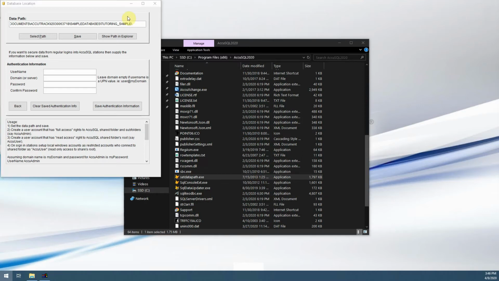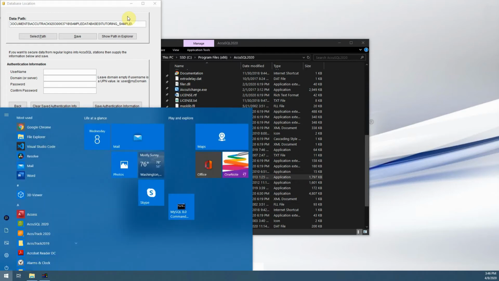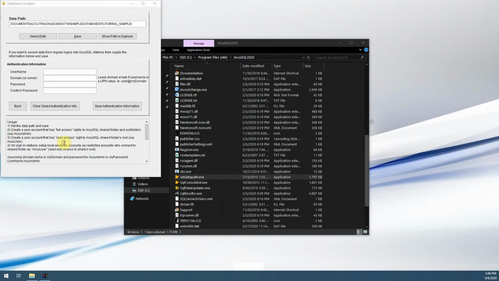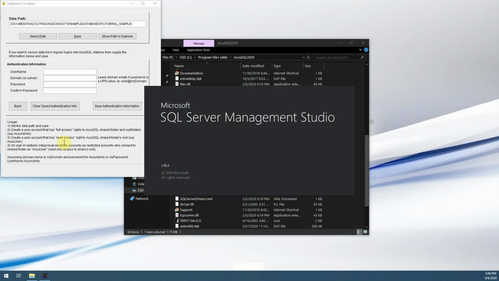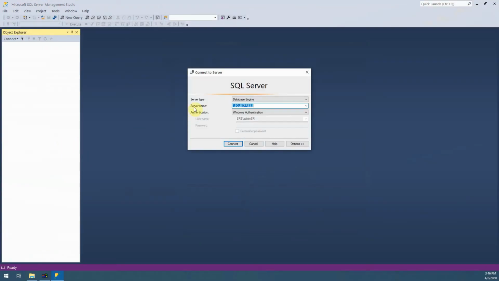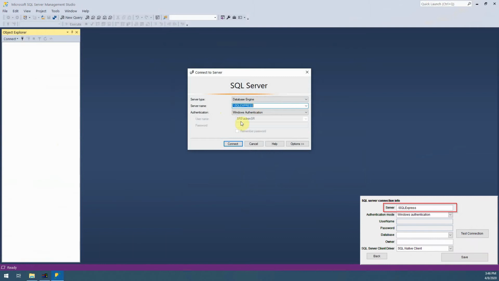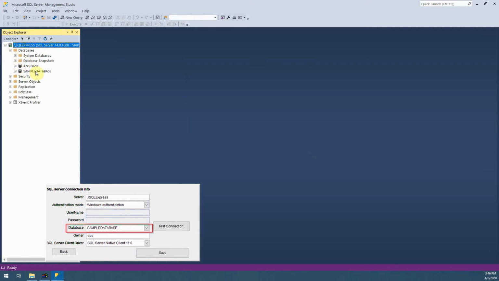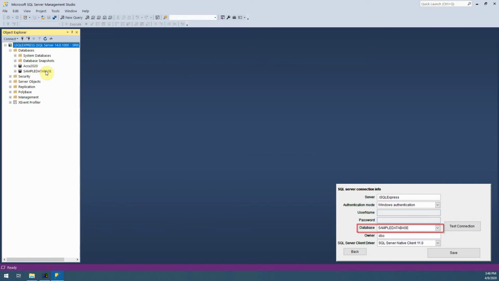What we have to do now is connect it to a SQL Server database. To do this, we have to open up our SQL Server Management Studio tool, wait for it to open, and from here we get the server name, connect to the database, click on Databases on the left hand side, and here we have the databases. This is the one we created previously, the blank one. We're going to use this one for our example.